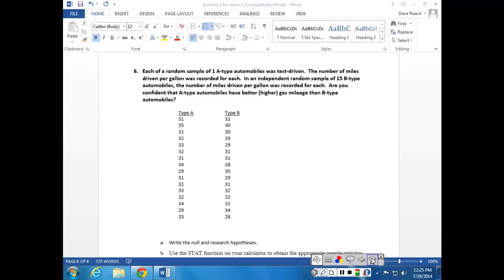There's 2 ways you can go about this, and you're going to have to check it either way. I'm going to select yes that they are pooled, because it looks to me like there's about the same amount of spread in each one of them. If type B, if that first number were 12 and then it was 43 and that kind of stuff, I would think that's a different variance than the other one. But they look to be in the same range. I could be wrong, but I'm going to select yes. And then I'm going to calculate.